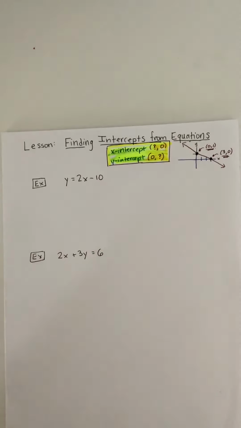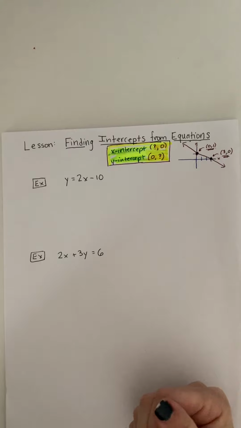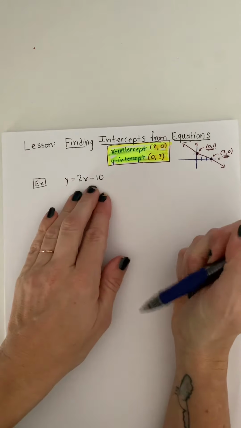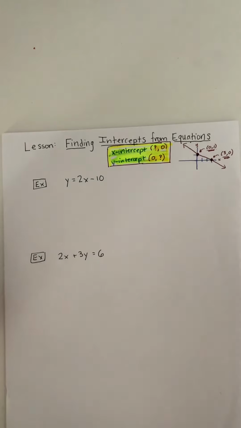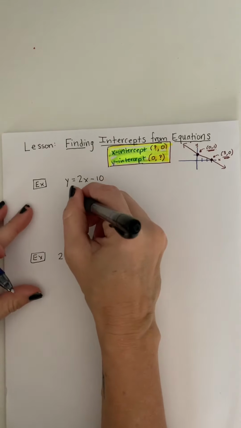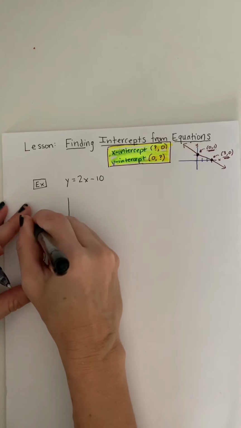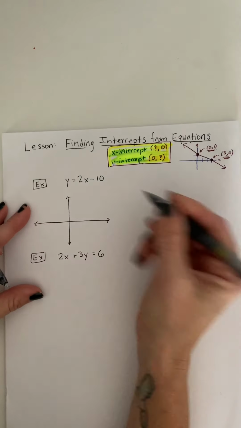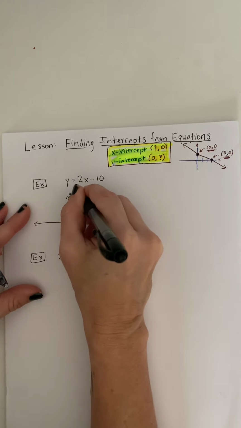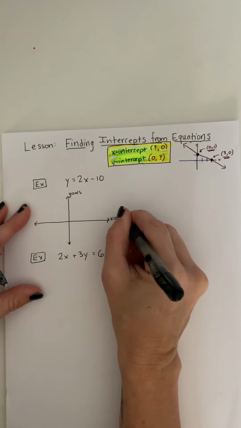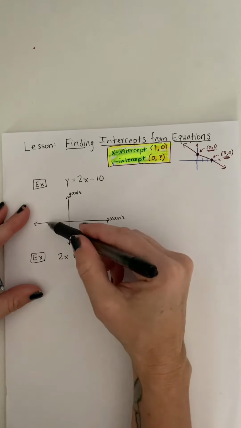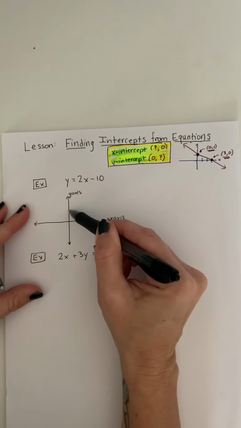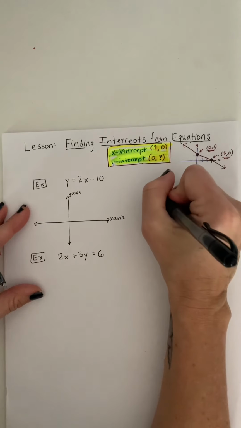And we have it. So why does that matter? It matters because when I'm trying to find the intercepts, so let's say I have this equation and I'm being asked to graph it, but I don't know anything about y equals mx plus b. I just want to graph it. And let's say I'm being asked to graph it using the intercepts. Again, this is the y-axis. This is the x-axis. So I need to figure out, where does this line cross the x and where does this line cross the y? So I'm going to find the intercepts.